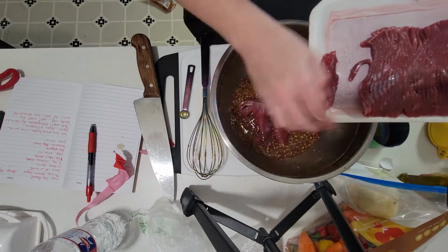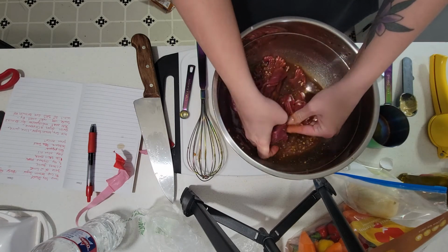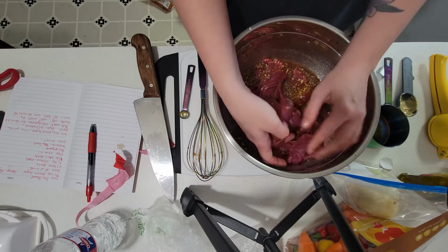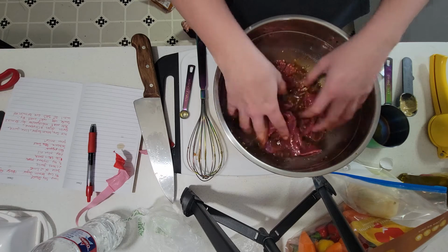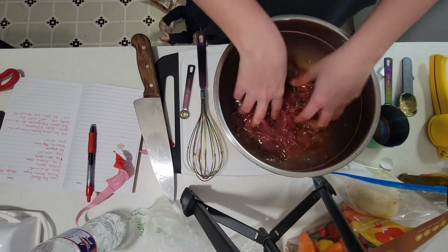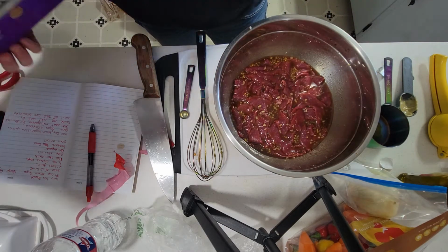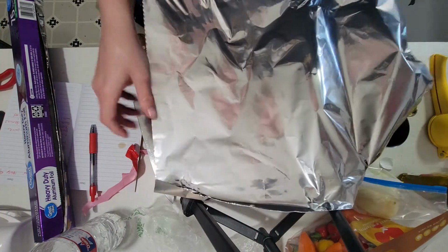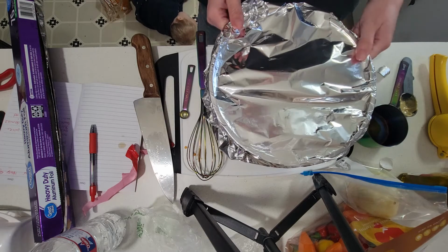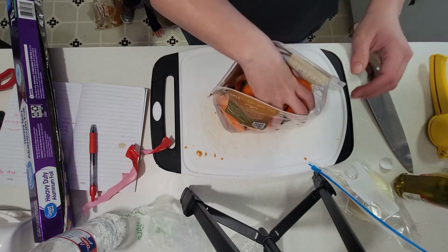Gonna put our meat in there. Well, this is still just a teeny weensy bit frozen. That's all right though. Once we get it pulled apart, it will pretty much instantly thaw out. I'm just gonna toss it around in here, make sure it's all nice and fully submerged. Now you really should cover this with plastic wrap, but I don't have any, so we're gonna do foil. And we're just gonna set this in the fridge for about 30 minutes while we get everything else ready. So now we're just going to chop up some peppers.